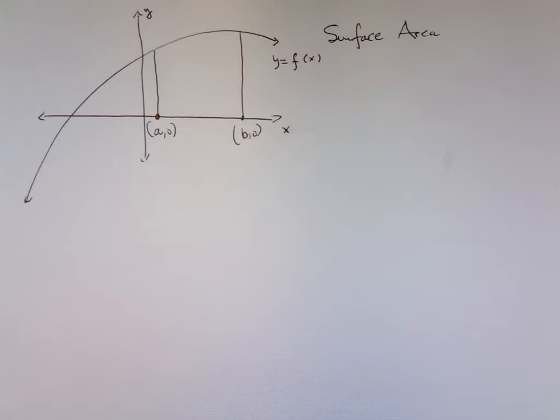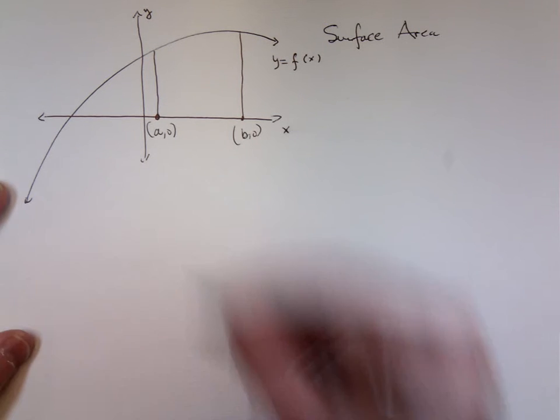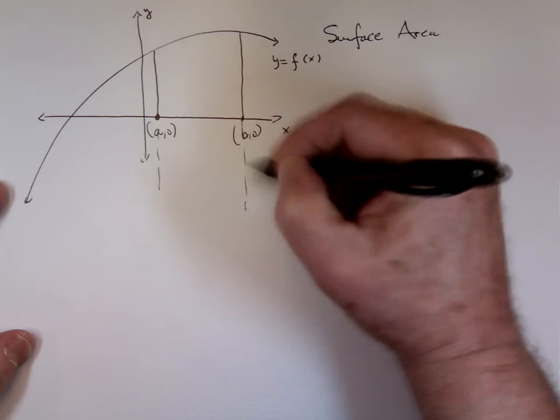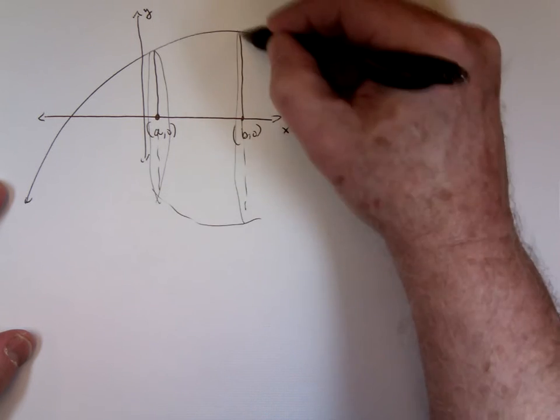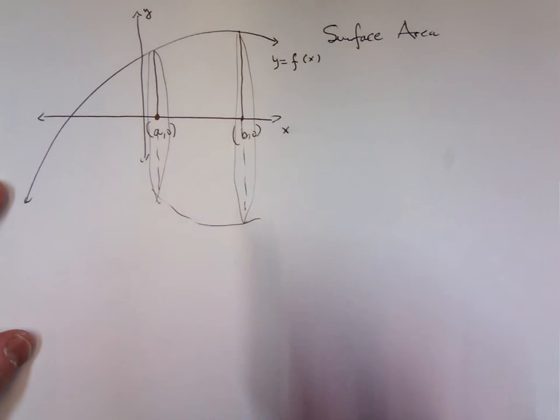When we do such a thing, we're going to generate a solid of revolution. We know how to find its volume. In this case, we would have disks, and we would use pi r squared dx, and it would be not a big deal. But here's what we want now. We want to find the surface area of that solid of revolution, not including the two bases. We want just the surface area.